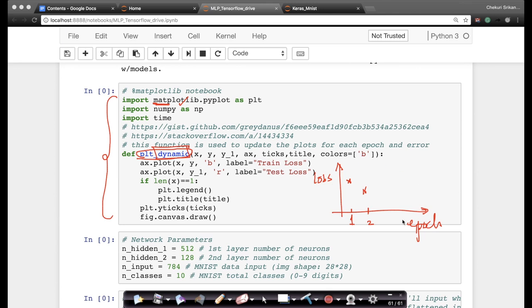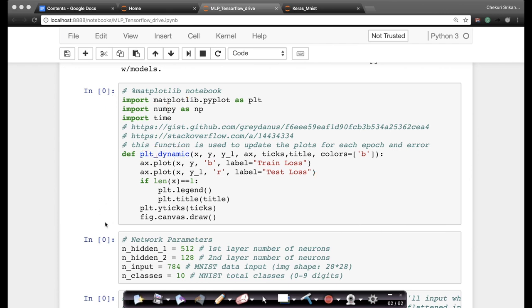I want this plot to be dynamically updated at the end of each epoch instead of waiting for all the epochs to run. That's why we call it a dynamic plot, and we call this function plot_dynamic. You just have to give it the training loss and test loss at the end of each epoch. It will continuously update this plot. This is just a plotting function.